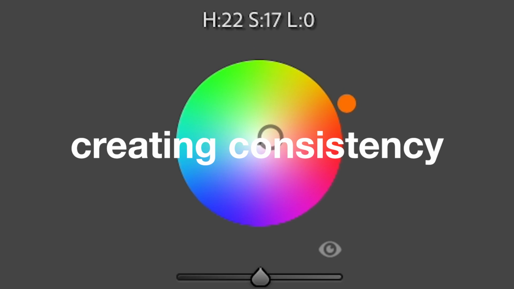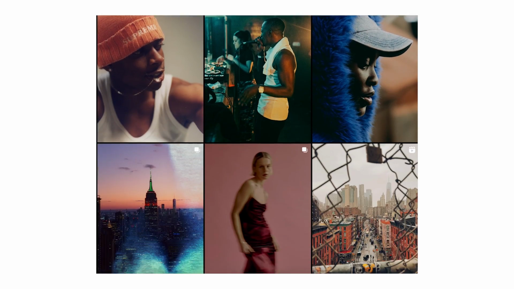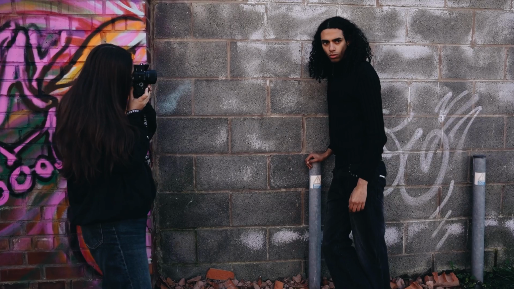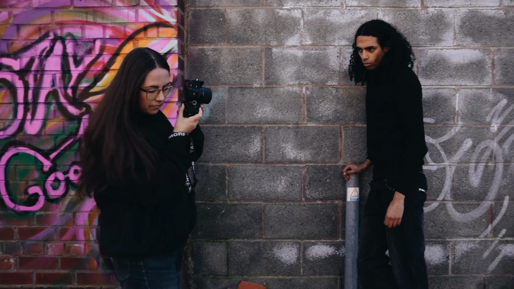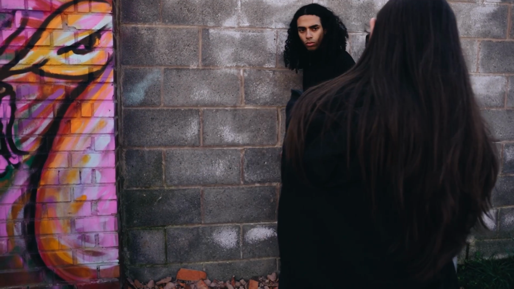But something that I've tried to do over the years is to maintain some sort of consistency between the way that I edit my digital photography and my film photography. This is so that the output of both mediums don't look largely that different, and I can move seamlessly between shooting on film and shooting digitally. So it's not necessarily that I try to edit my digital photos to look like film, but more that I try to create a sense of consistency so that it doesn't look too different.